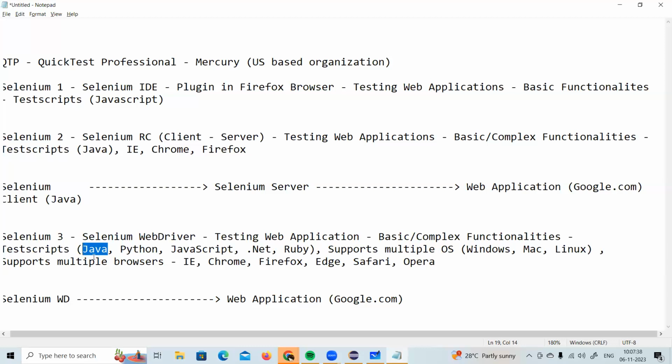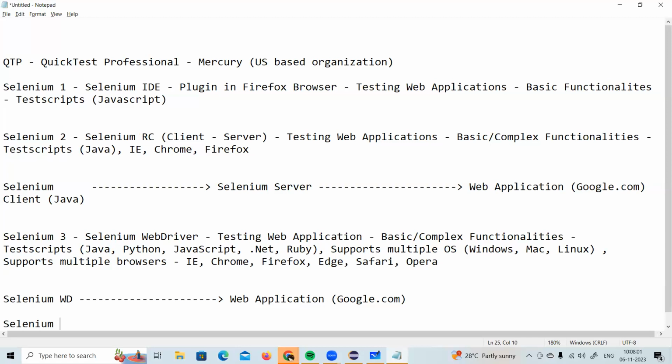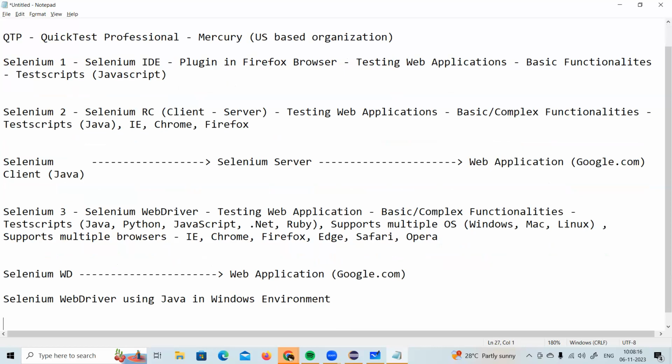And we are going to take the browser as Windows, right? The concept remains the same. Even if you try with other languages or other operating systems, the only thing is, on the operating system, whatever capabilities are there, we need to use that. That's simple, right? So this is something that we are going to do. Our course mainly deals with Selenium WebDriver using Java in Windows environment. This is what mainly we are going to see. Our course mainly deals with this. In these 4 days, this is something we are going to see.